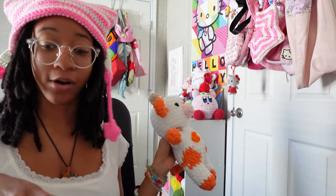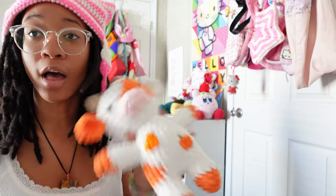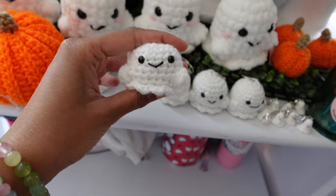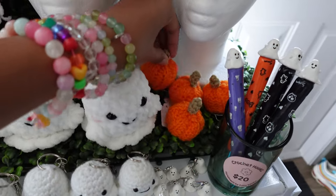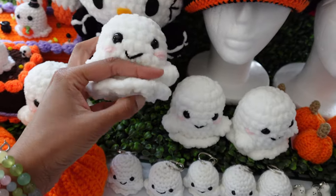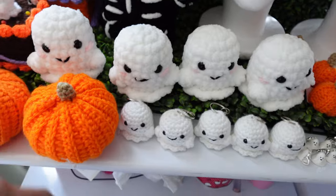The market is tomorrow. Now I'm about to do an overview of everything I made. So let's go. I think first we made 5 ghost keychains. And then we made 4 little pumpkins. I'm not gonna make them into keychains. They're just gonna be little pumpkins. And then 4 little ghost plushies. I made some of those. I added the blush later on. I did that last night.